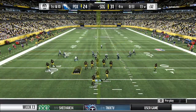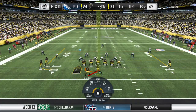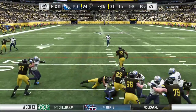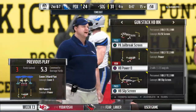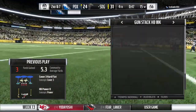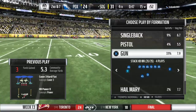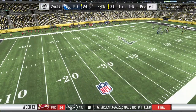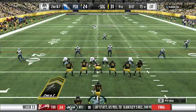Check. Patriot. They'll run it now out of the gun. And he's going to be taken down right at about the 15-yard line. And there will be a break in the action here. They're going to take a timeout as the clock's going to stop with 47 seconds to go in the 4th. Have to imagine this will be on the ground as well as they come up 2nd and 7.